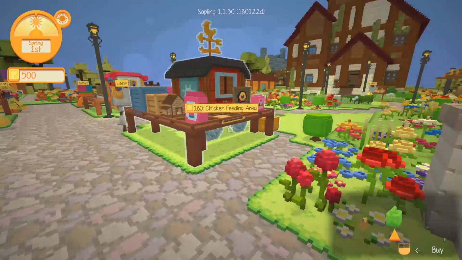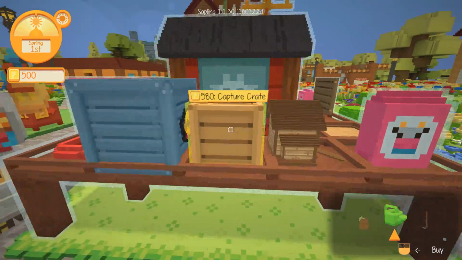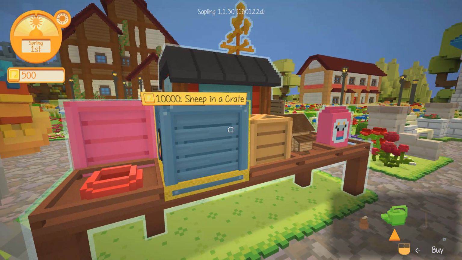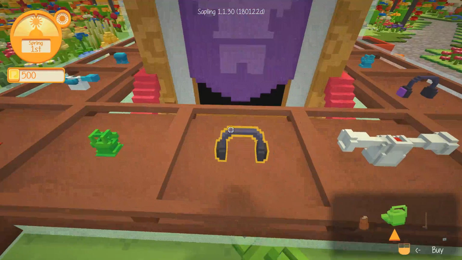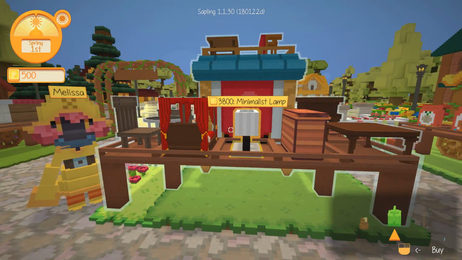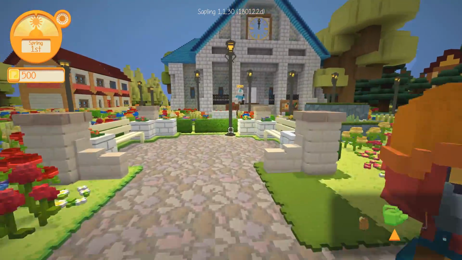Can I just, like, pick that up? Like, can I just take these, or does it automatically charge me when I take this stuff? So that's chicken food, chicken coop, capture crate, sheep and crate. There's a sheep in there right now? You're just leaving it out here in the sun? I don't know, man. That doesn't seem very pet-friendly. Oh, we can get different stuff, too. Oh, I can have headphones? Oh, they're $800? Those are some expensive headphones right there. Dr. Dre's taking his A-game and just running it upwards.